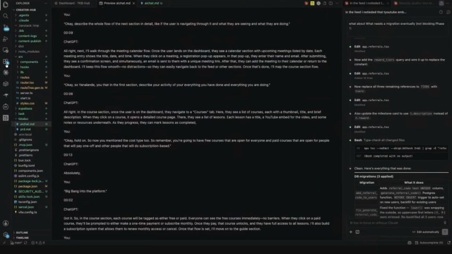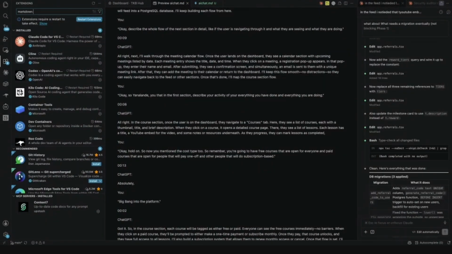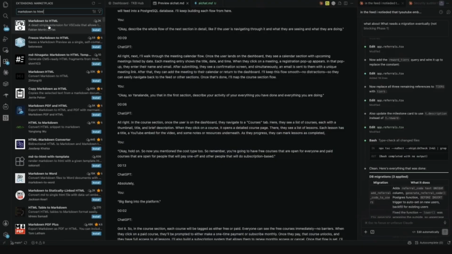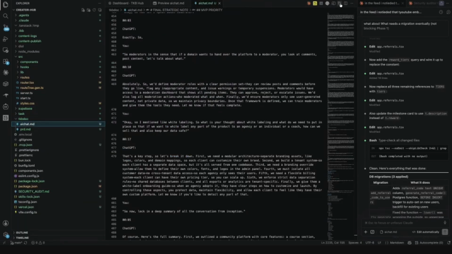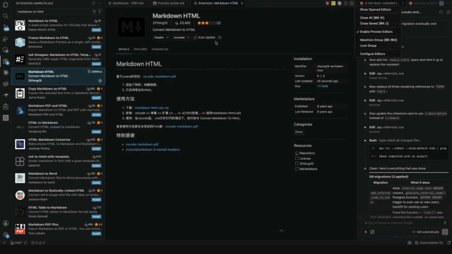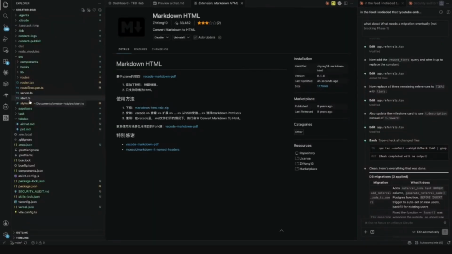The only thing I need to do is, on my IDE, I have this section called plugins. If I search for markdown to HTML, I will see a plugin that converts markdown to HTML. I trust this, so I install it. Then I come to my plugins and to this markdown. Let me find where to open it. Updates. So what it does is convert markdown to HTML. That is what this does. So you see that markdown is one of the key known formats when working with AI.